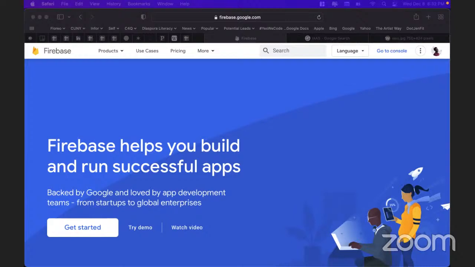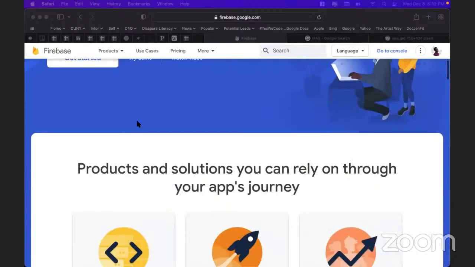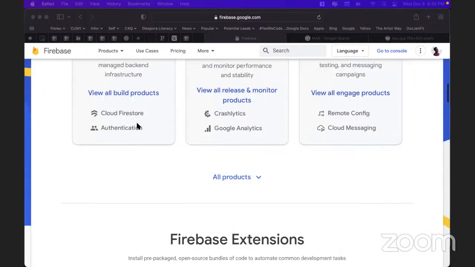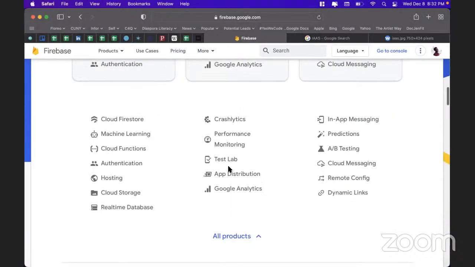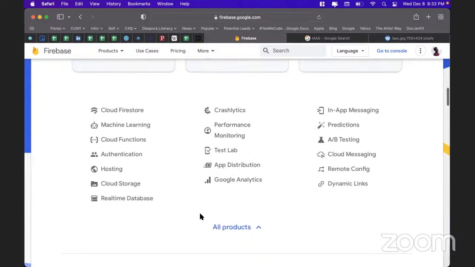But Firebase, some reasons that you might choose to use Firebase in your applications, right? Outside of just the database piece. I think there should be a way for us to see this. Let's see. Okay, yeah. So here's a bunch of things that you can use Firebase as a tool to do, right?